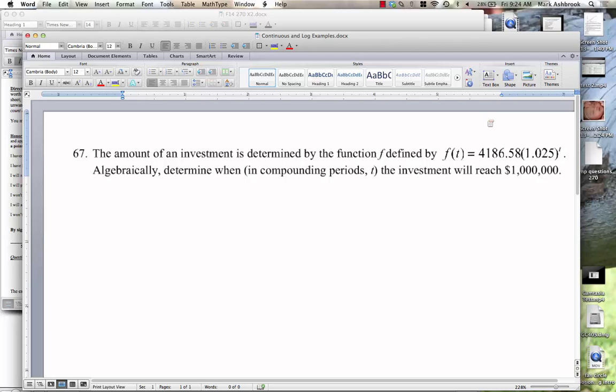He wants the 1 year growth factor. Agree with that? And what does that 1 year growth factor tell us? And how much is it increasing per year? 2.5% per year, right? So this is just 2.5% per year. And so how many years? This is going to take a lot of years, okay? That's a low rate, and this is $4,000. How many years would it take to reach 1 million?